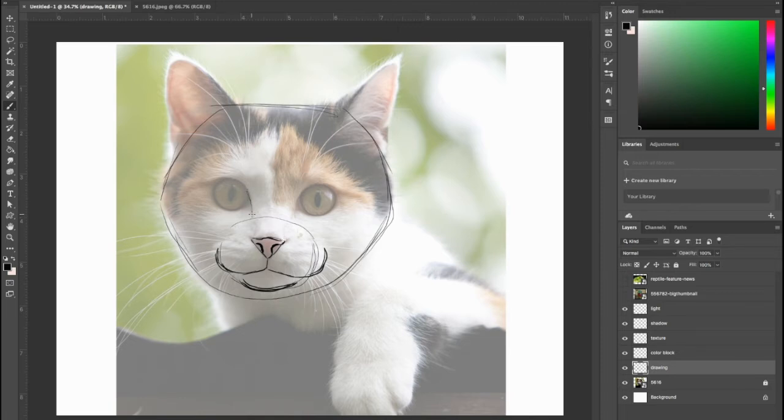Once we find the muzzle, we are then going to find the eyes. The eyes are very round and pretty far apart. If you put them too small or too close together, or a combination of both, your cat's going to look pretty derpy, and we do not want a derpy looking cat. Now this cat has some particular markings on it that I want to draw in because it will help me when I block in my colors, which I'll get to in a minute. So I'm drawing where this orange goes. I'm drawing where this black goes. Putting in the orange over here.